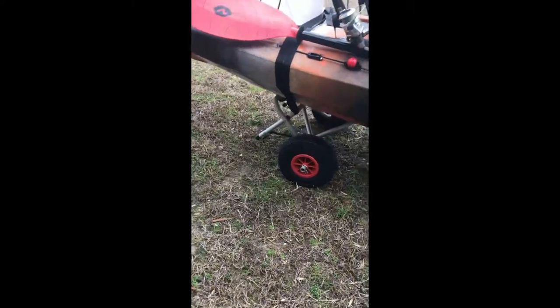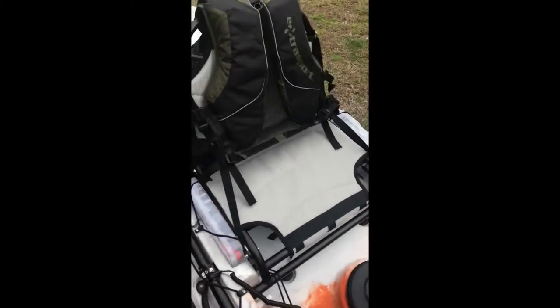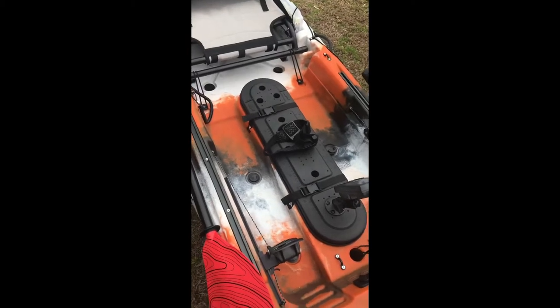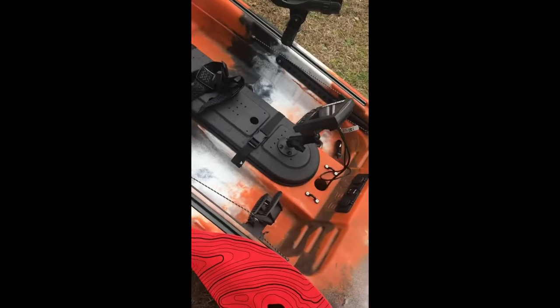Inside there, got my battery box, power and everything. Got my little trolley strapped up. That thing works pretty good. Solid rubber tires, that way I don't have to worry about pumping them up and they lose air. Got my scupper plugs in. I still need to find a plug for that thing. I looked in Home Depot like 2 hours yesterday, just up and down the aisle, trying to find it. Couldn't find it. I will find it. Got my rudder all working right with the pedals.